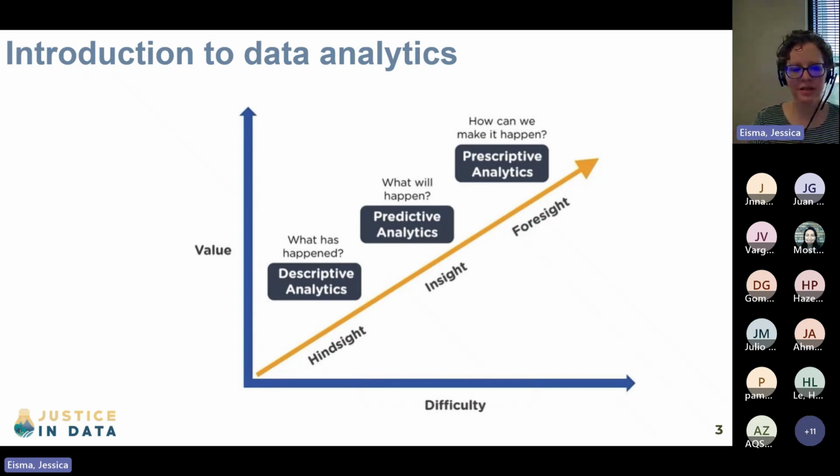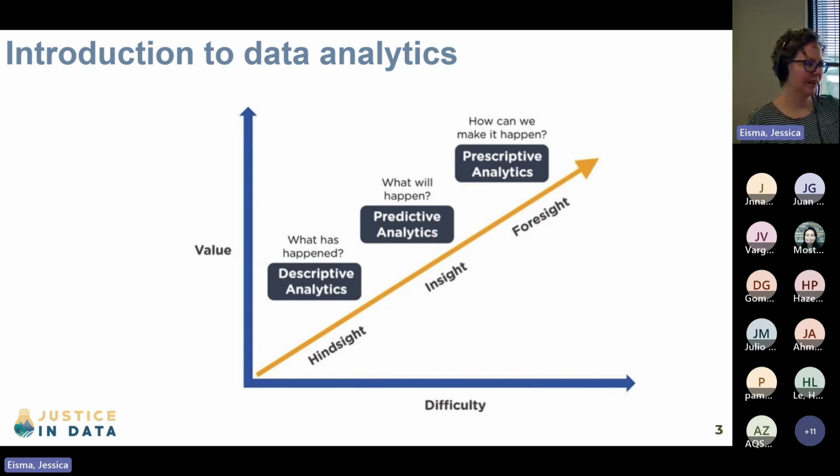The most basic is descriptive analytics, and that's looking back in the past at what happened and understanding what usually happens. The next is predictive analytics. These are a little bit more complicated. This is trying to predict what will happen. And then the most complicated, which we will only mention today, is prescriptive analytics, where we're looking at how we can make something happen.